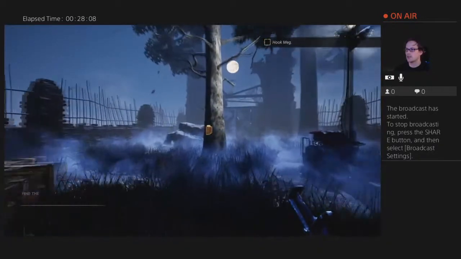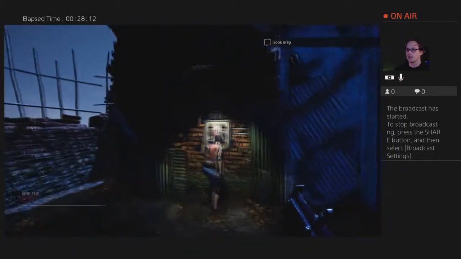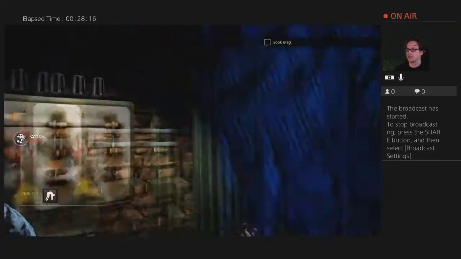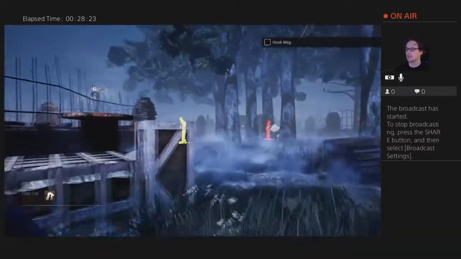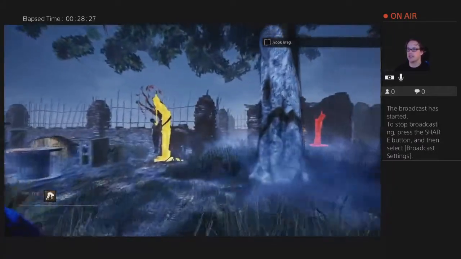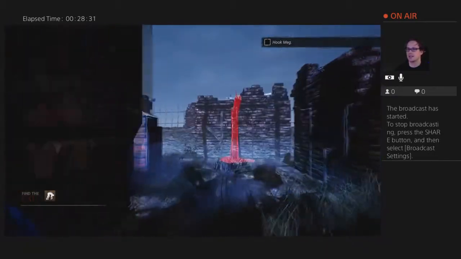Oh, I see you. Mistake. So I think yellow means there's, it's occupied. Red means it's not occupied.